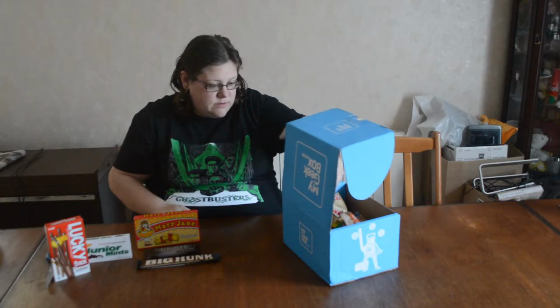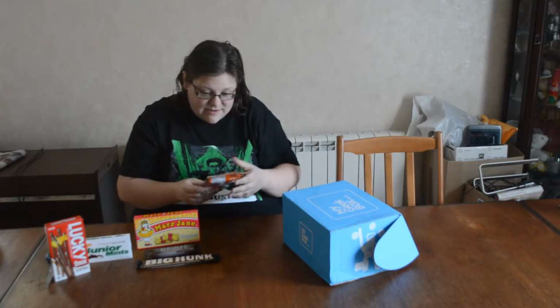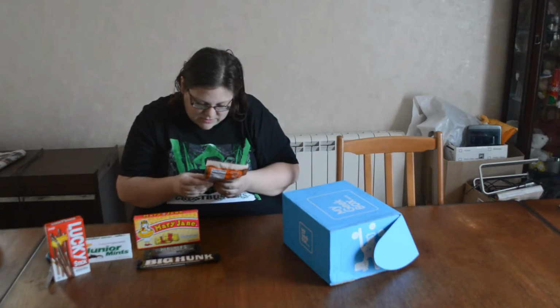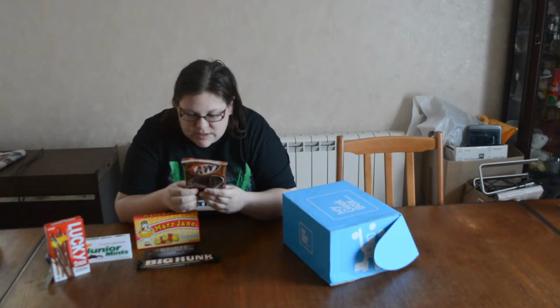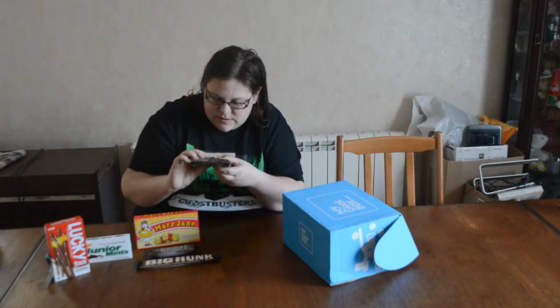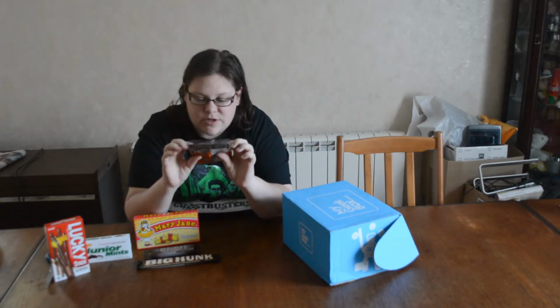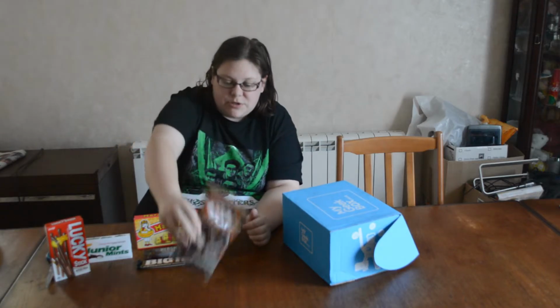That's better. Right, so next, what is it? Okay, oh, white. A&W root beer candy twists. Ooh, now these sound really nice. They're chewy, like these chewy stick things. I'm not sure if you can see. I love these things, and I love root beer, so having root beer flavoured twisty things is really nice. I like the idea of those. Those are cool. I'm looking forward to trying those.